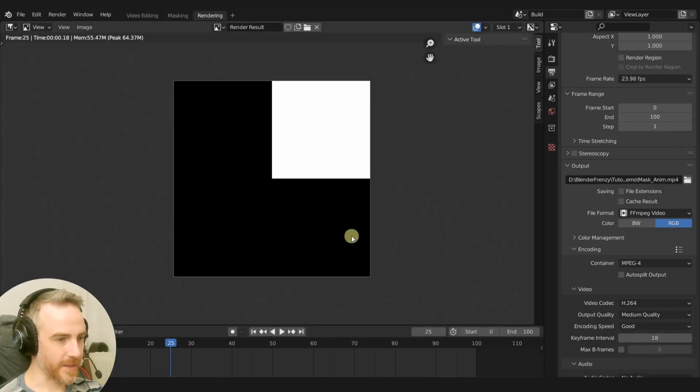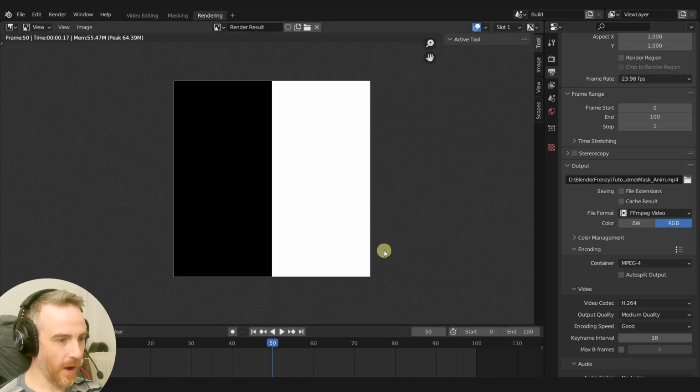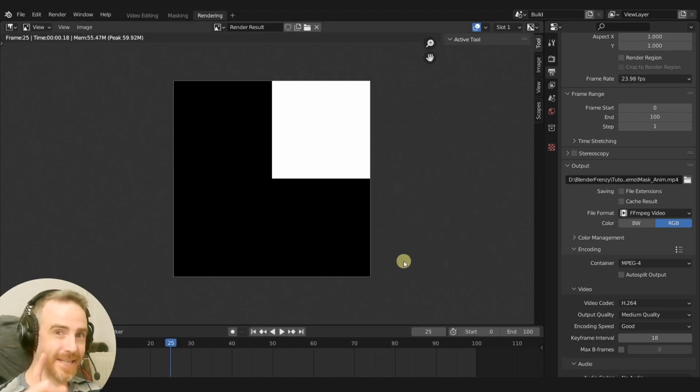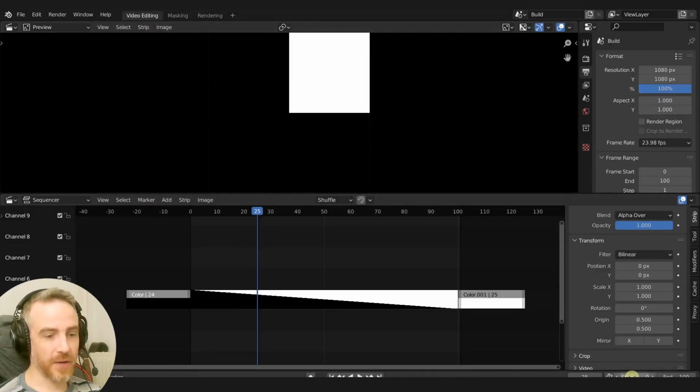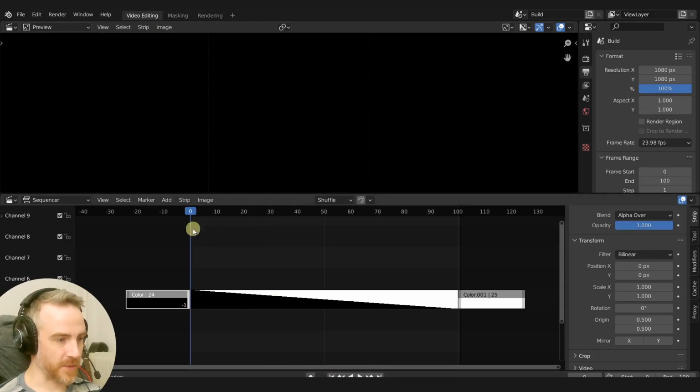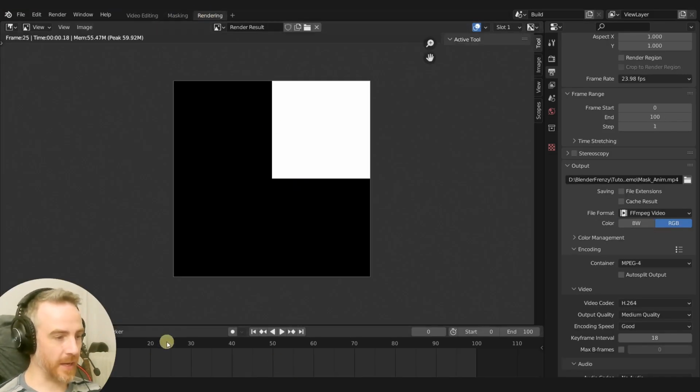And maybe it is because we didn't start at 0. Oh, it is. Wait, hold on, but it is. That's how I figured it out. And it is that I actually just figured that out. So basically, instead of starting at frame 1, I changed it to frame 0, and then I just pulled this back to start at frame 0. So frame 0 to 100 will give us the result that we would expect.